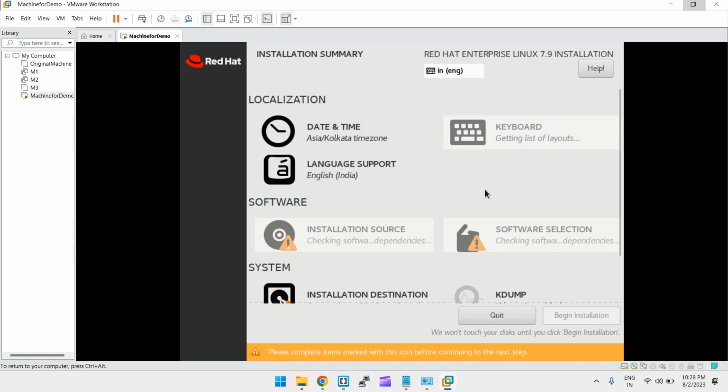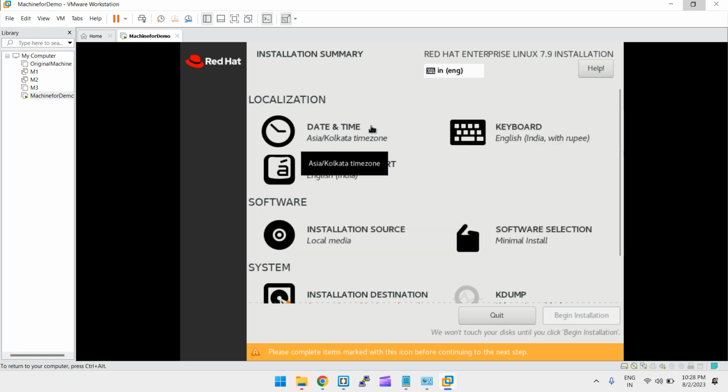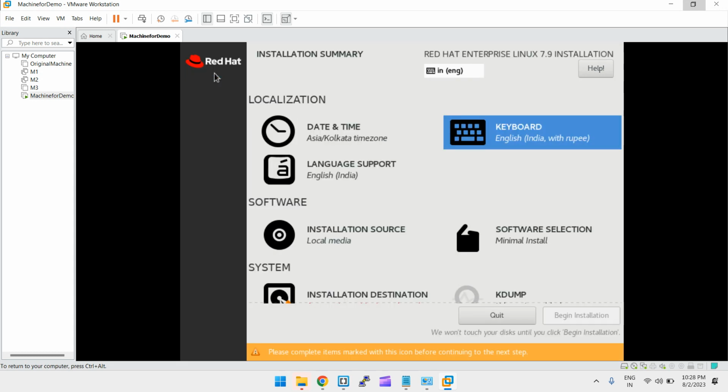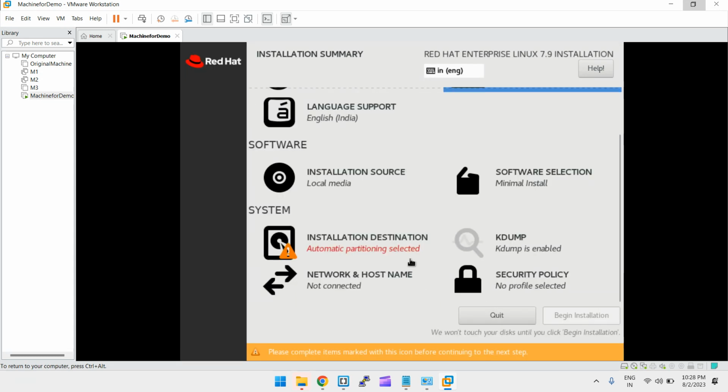And date and time is automatically selected as Asia Kolkata, which is correct, so I no need to do anything. And here English India, that is fine. If you type A B C D, check whether everything is working fine, whether symbols are coming fine, 1 2 3 working fine, everything okay, the layout is correct, click on done.